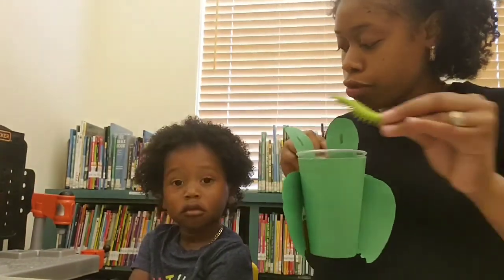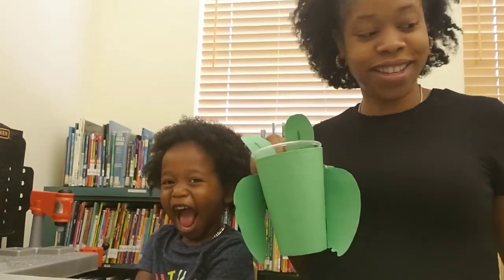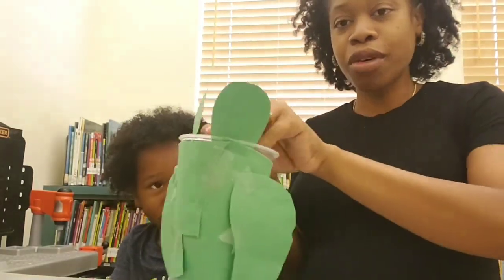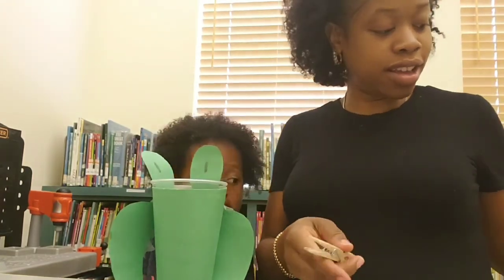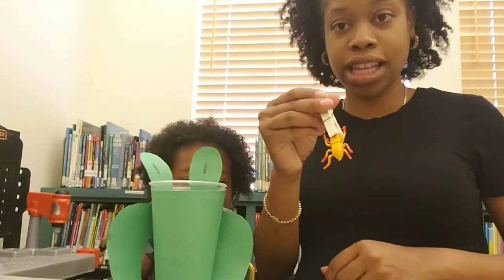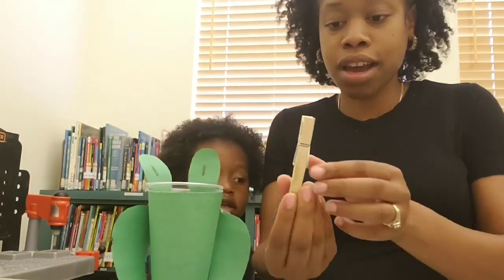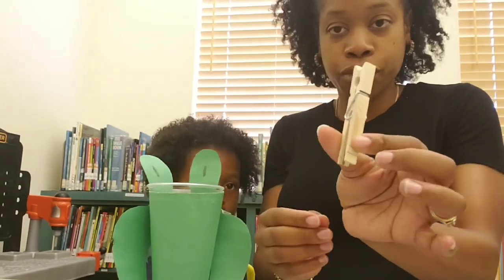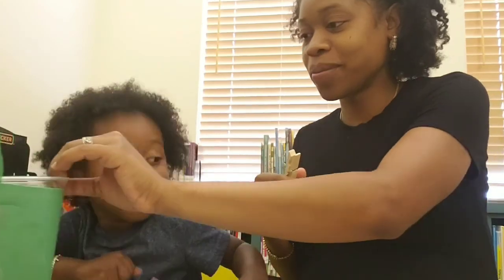AJ, let me see you eat the bugs. You ready? So we're just going to be focusing on that, and that's another activity. He's going to be taking the clothespin like this, and he's just going to be dumping it in. And that right there is kind of difficult for some children to do. So let's do it. You ready?